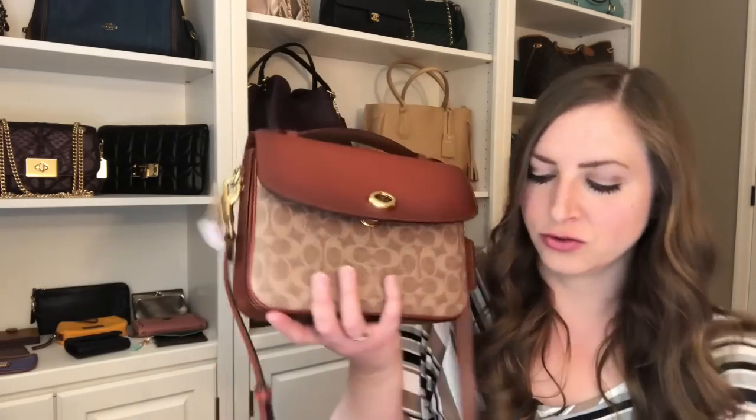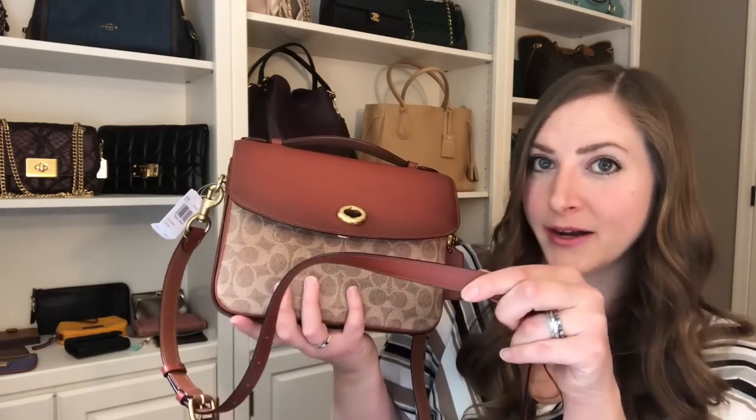I will say later in my video, I'll probably go over this. Since this is such a large size crossbody, you can fit tons in it, which is great. But because of that, it does get pretty heavy on the shoulder. And this strap is pretty wide, but I would have appreciated if they'd given a wider shoulder pad that you could adjust, if you're carrying a lot, and put it on your shoulder to help spread the load out.